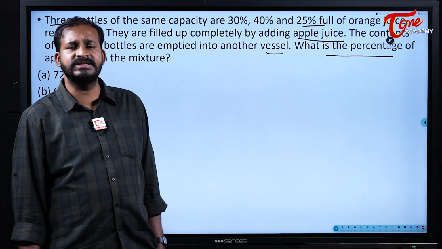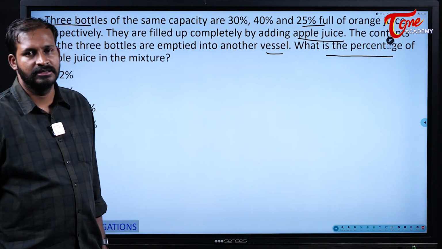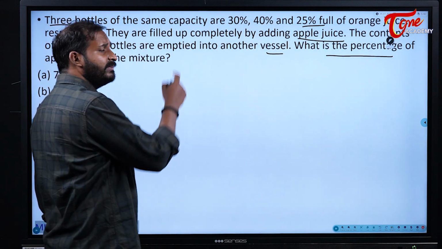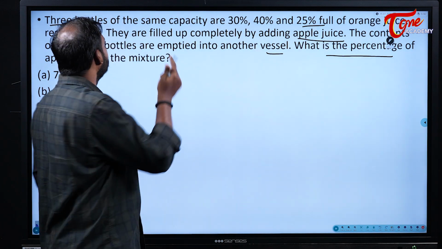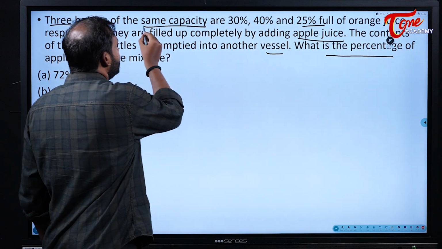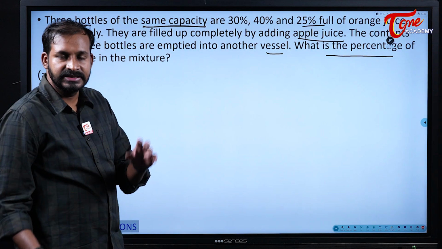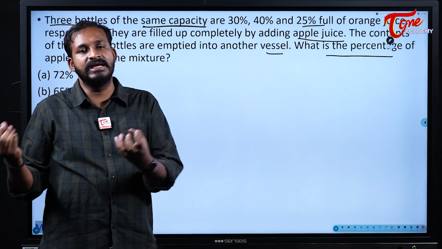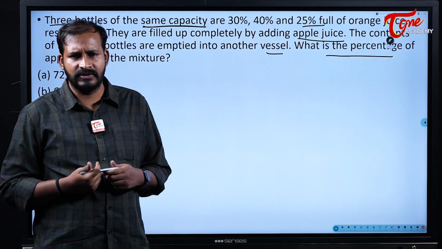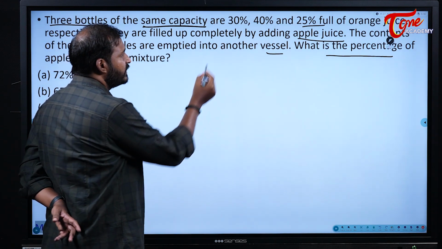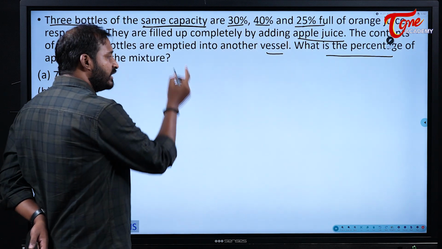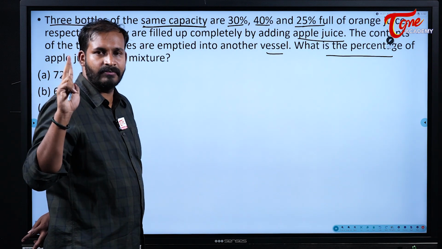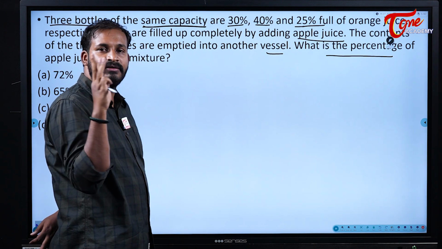See here students, this one is similar to our milk case earlier. We will try to solve it in a similar way. As I have already told you, when they are in equal quantity, why? Because same capacity means all the vessels will have equal size or equal dimensions, whatever it may be. So now please see here: 30%, 40% and 25%. Earlier there were only 2 vessels, so I took it by 2. Here I have 3 vessels, so I will take it by 3.